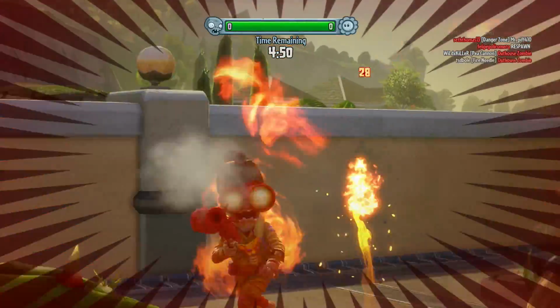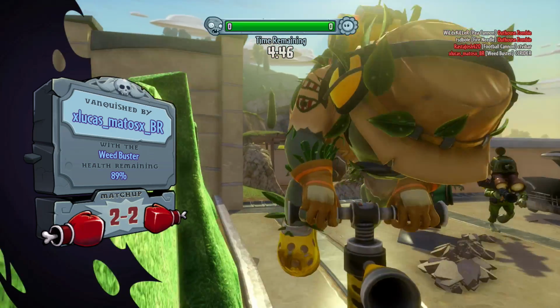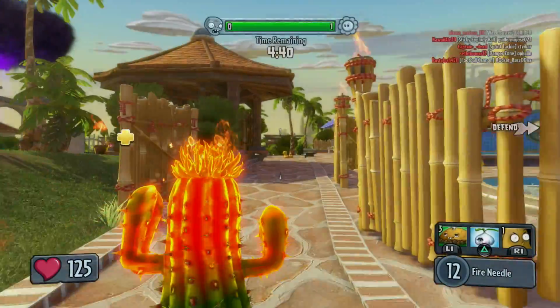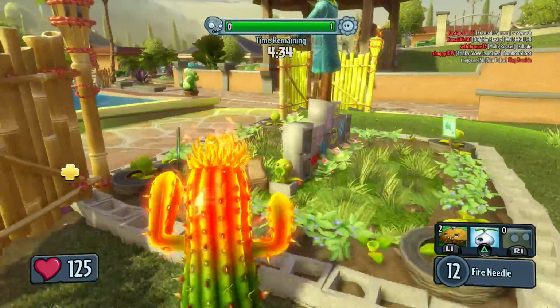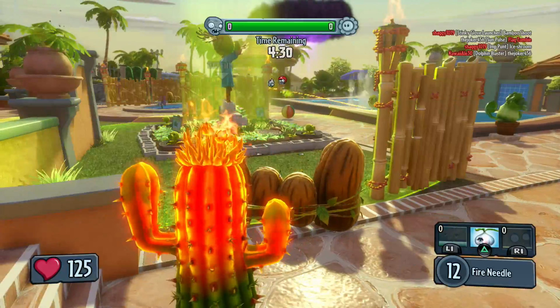Hey, stop it, stop! And that's why the cactus isn't great close range. All right, oh, they already captured that, wow. They are rolling us right now. We still need to vanquish a few more zombies with potato mines though, so I'm gonna take that opportunity now to hopefully get some more. Do you, and then you. Haha. All right, I'm gonna do this as well.